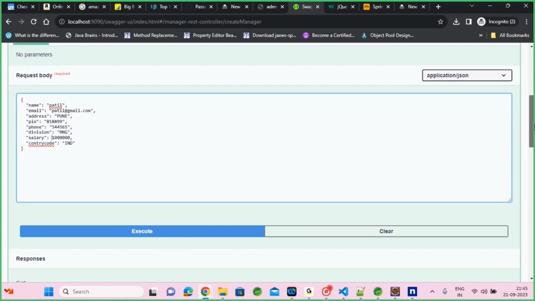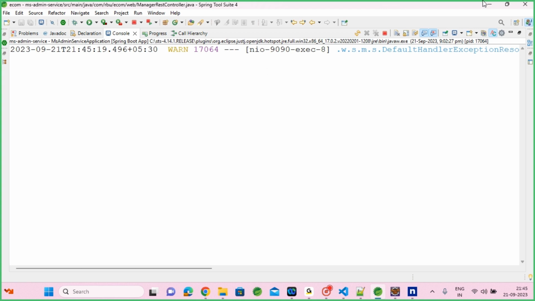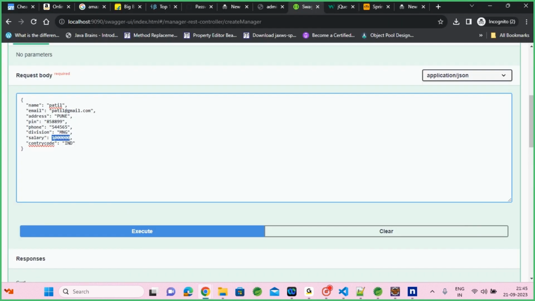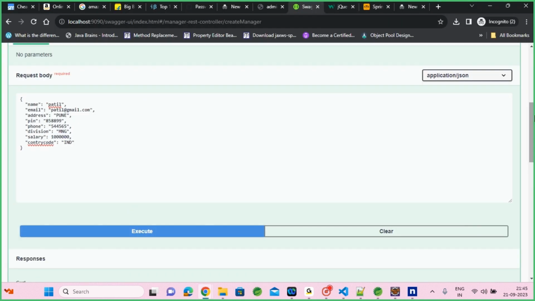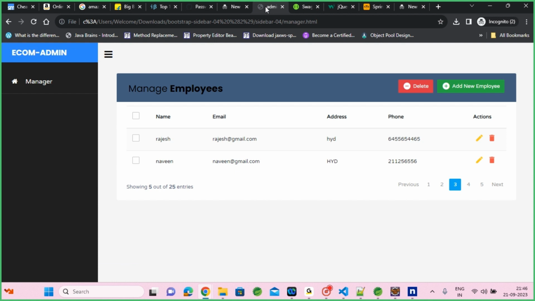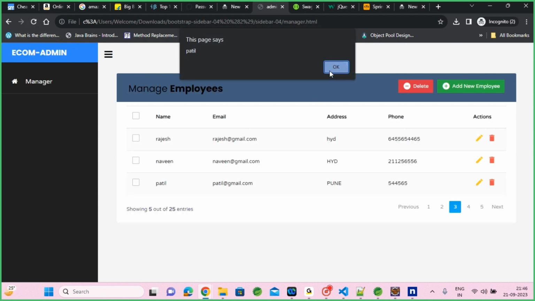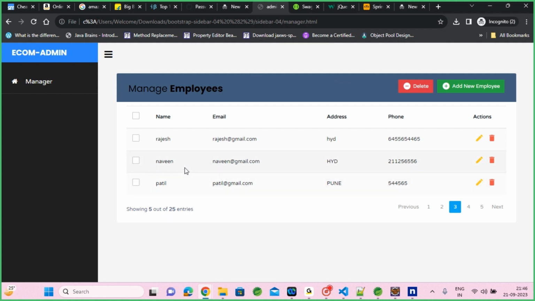You can apply validation. Okay. Maybe before proceeding, right? Apply the at-the-rate validation methods we have, right? You can apply them and you can get the control over the data. Okay. So the data got inserted. Now pre-records it is fetching and showing.